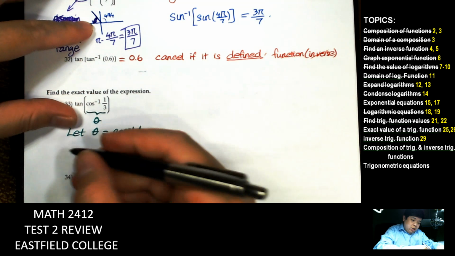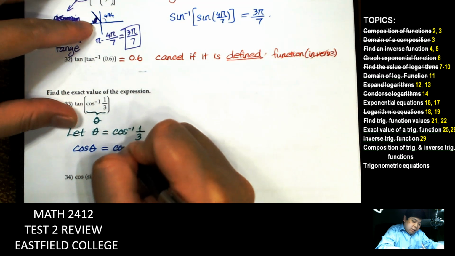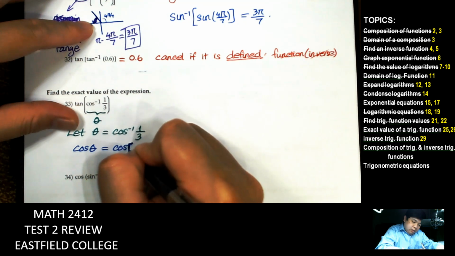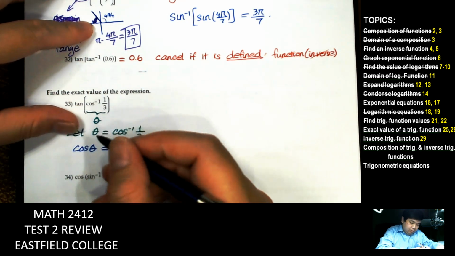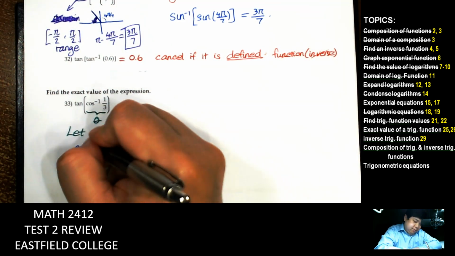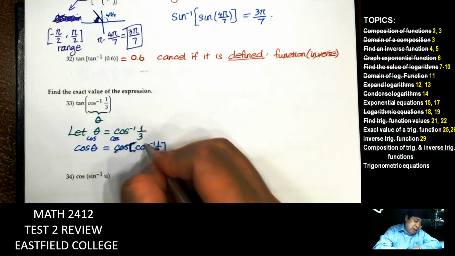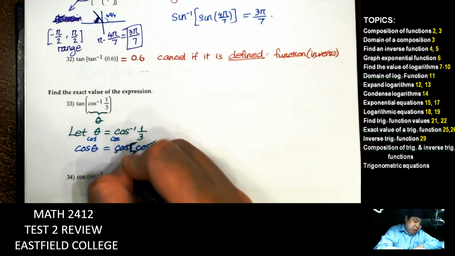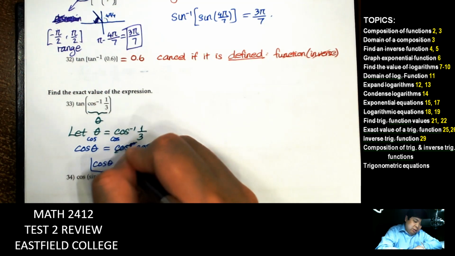And then we will take the same function, we have cosine first, and then inside is cosine inverse of 1/3. We take cosine on both sides. The function always cancels the inverse, so that cancels, which is good. So we have 1/3 and cosine of theta. So that's what we have.